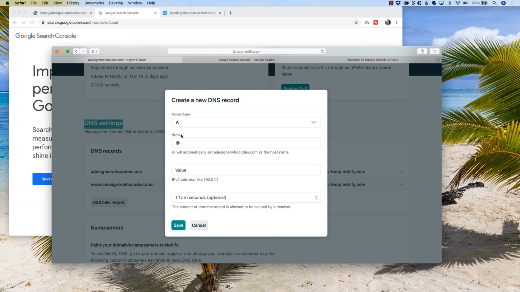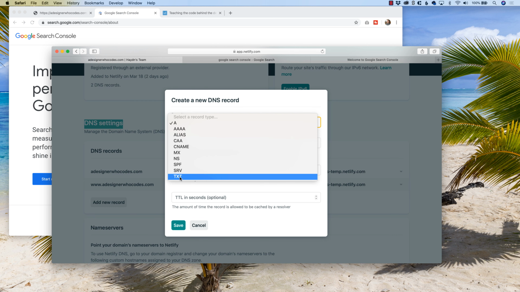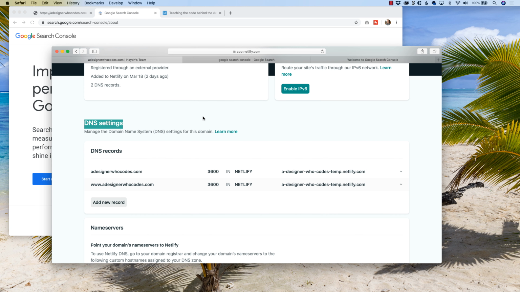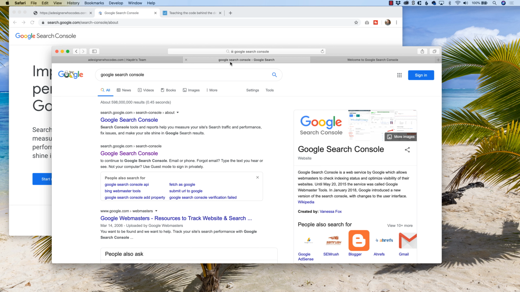What I will do is I'm going to add a text record in about 2 minutes. So make sure you have access to your text record area inside your domain name. This could be at register.com, it could be at GoDaddy, it can be Network Solutions. There are so many places to register a domain name that I could spend all day listing that. But right now, I have it right here in front of me on netlify.com. So once you have access to your text records in your DNS records, which I have right here, I'm then gonna head over to the Google Search Console.